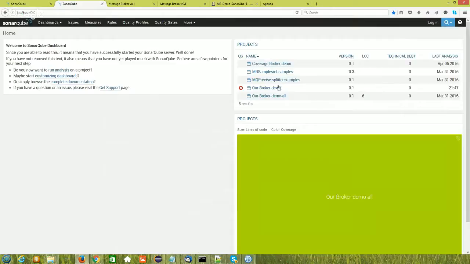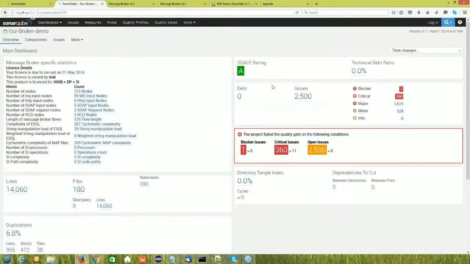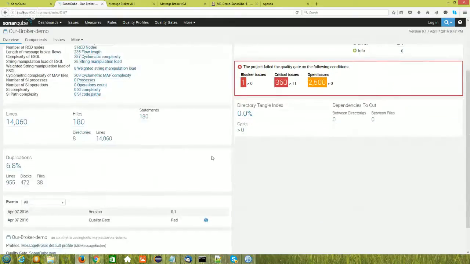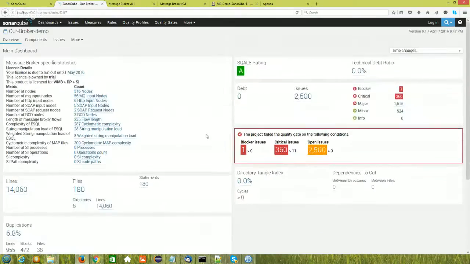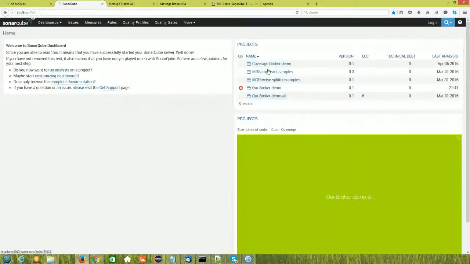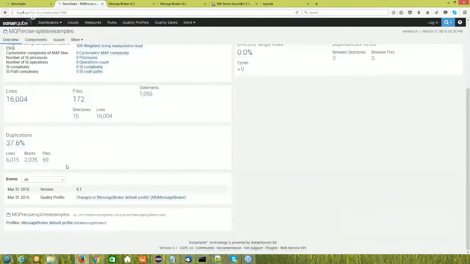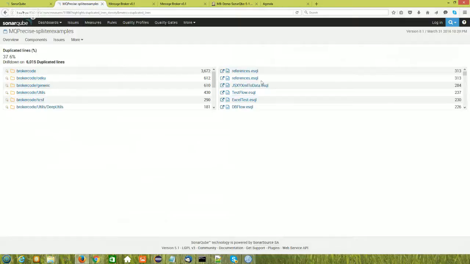So that's violations. We'll go back into our project. The last two we'll show on this dashboard, starting with duplications. There's a duplication detection, which we can jump into here, and this gives a bit of information about what's duplicated. So, for example, in references, SQL.